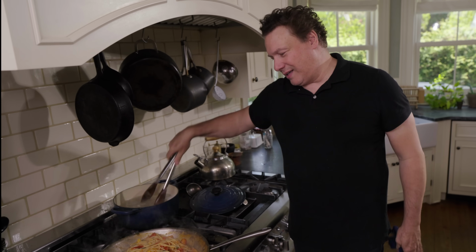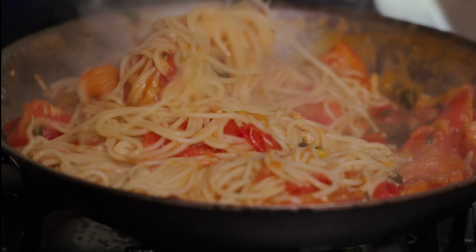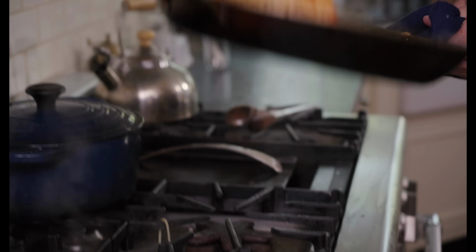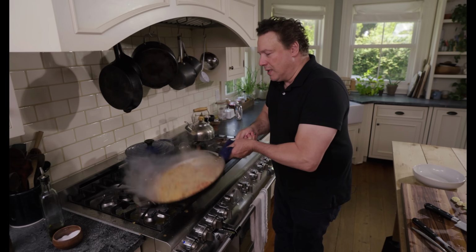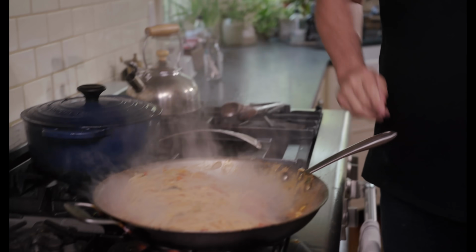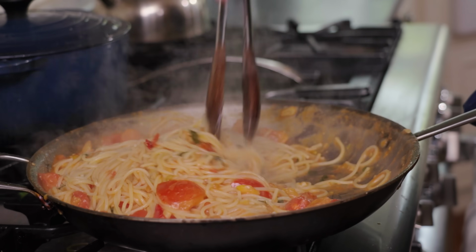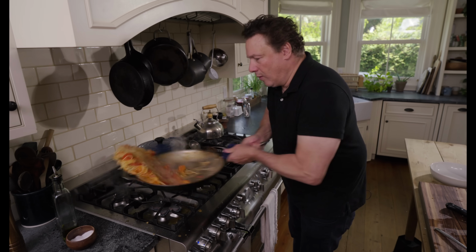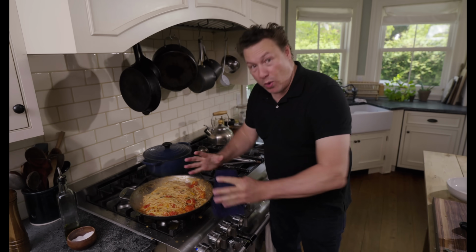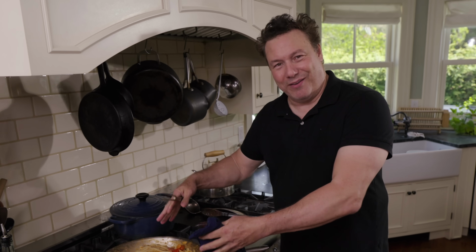Oh, look at that. I mean, can you see what's happening here? It is beautiful. So you can see how important this tossing is, this glazing, this mixing. You can see as I'm cooking and tossing, the pasta liquid being absorbed and really becoming one new dish instead of pasta and sauce. They're becoming one new thing. They literally use the term marriage for this part of pasta making.